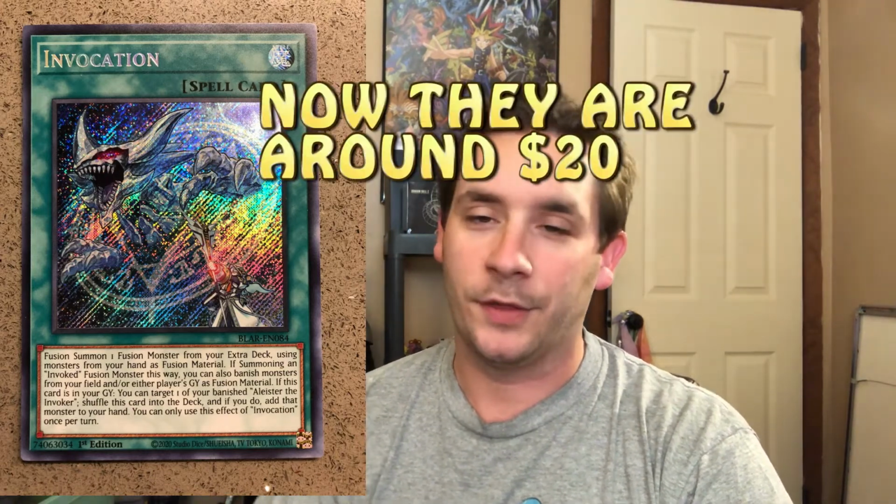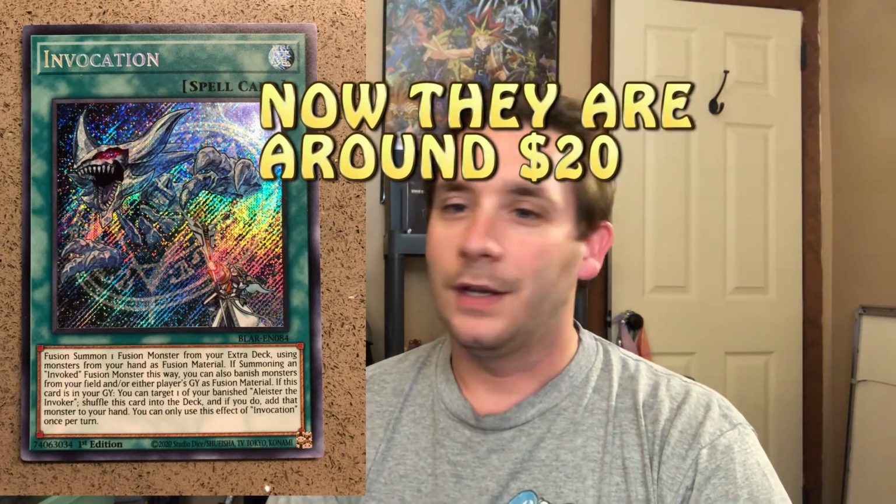And now we're seeing it reprinted as a secret rare again. I don't know why they make an ultra rare, but of course they made it a secret rare to make it harder to pull, and it is one of the hardest secret rares to pull in this set. And I think it's still fetching prices up to $30. So have fun trying to play any Invoke deck. They've also reprinted all the other Invoke monsters, I think, but sure enough, Invocation, which is already one of the hardest cards to get in the deck, is now also short printed.